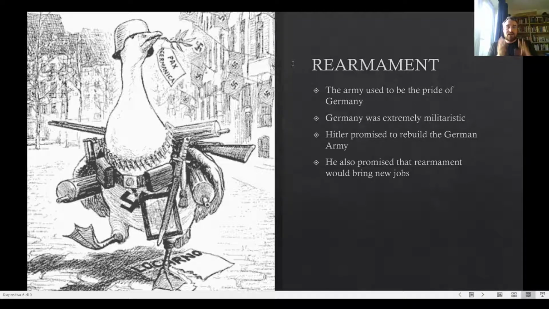Now, Hitler, once he got into power, started rebuilding the army almost in secret, and we'll see that in the next lessons. Also, seeing the terrible state of the German economy, Hitler promised that the new military industries would bring new jobs. So, millions of unemployed Germans, worry not, because there's going to be a lot of factories producing weapons, artillery, ammunition, tanks, and whatever, and you will work there. And if you don't want to work there, you can enlist and become a soldier. So it was not just a matter of reinstating the pride of the German army, but also of offering an economically devastated country a new means of survival.